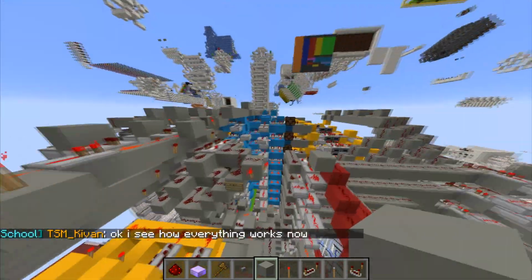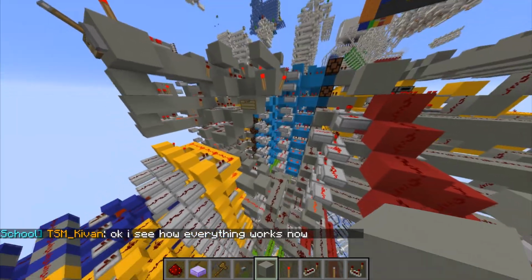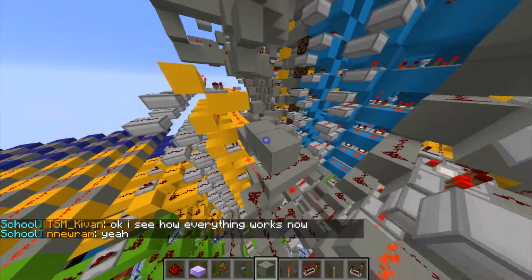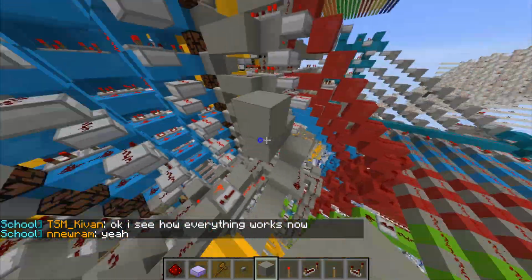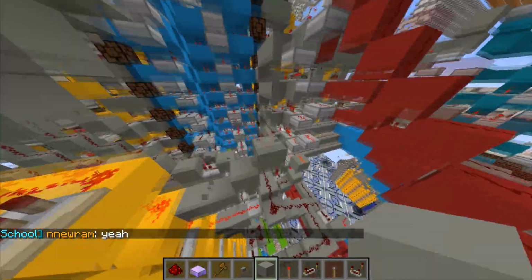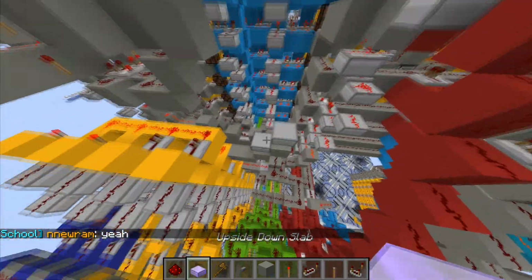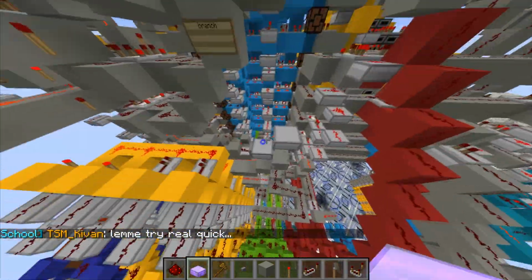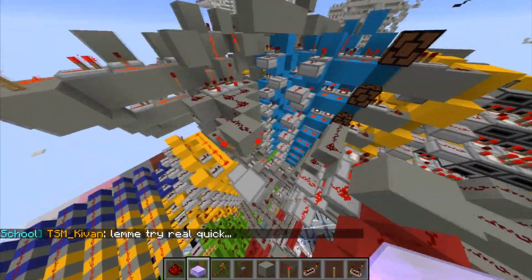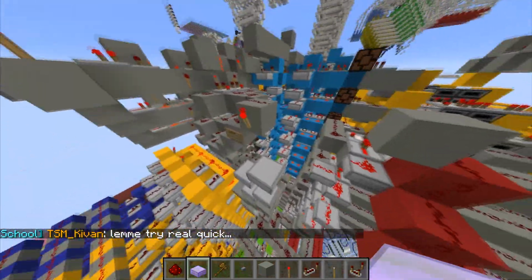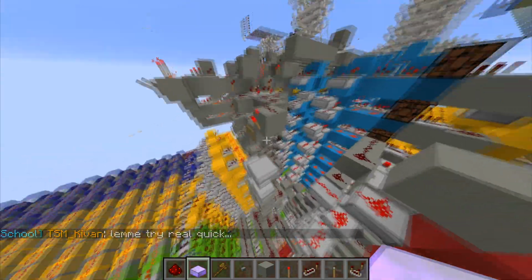So I guess the easiest way to do that would be like that. Oh wait, no, if we need to bus upwards we can just, and we're going to be using that output there, like that.